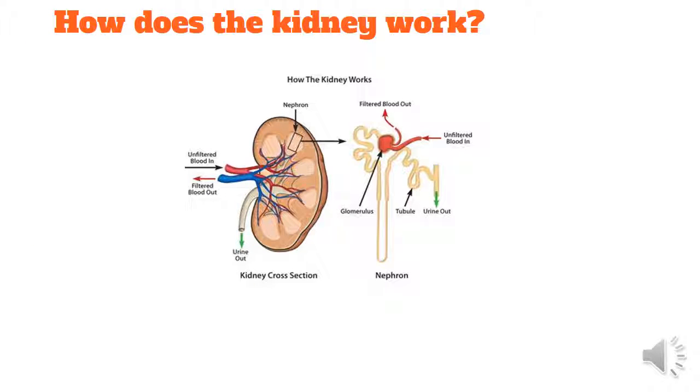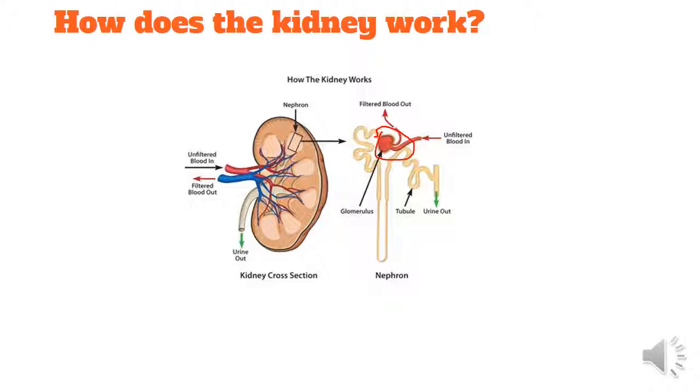So how does the kidney work? Okay, so you have filtration. Filtration occurs as the first stage as the increased blood pressure forces the smaller substances through the capillary into the Bowman's capsule. And then the glomerulus is a ball of blood vessels. You don't have to remember that, but the glomerulus is where everything happens.